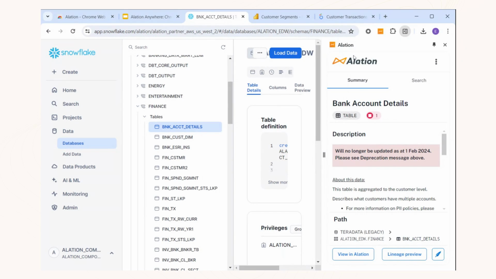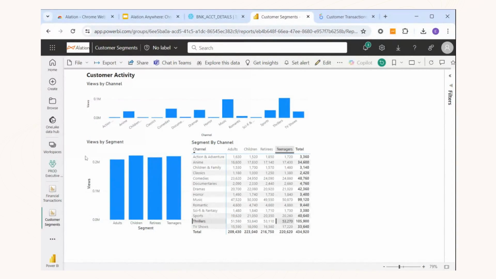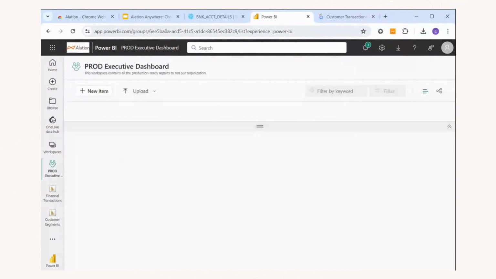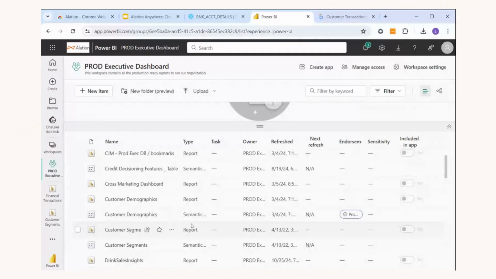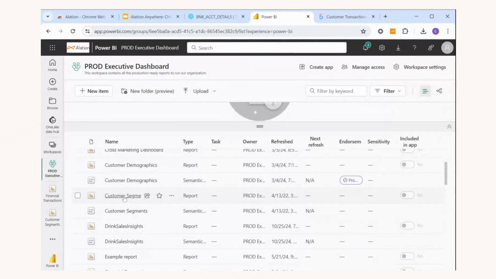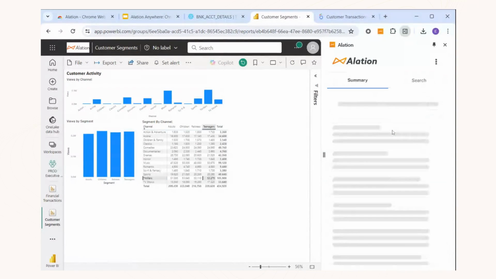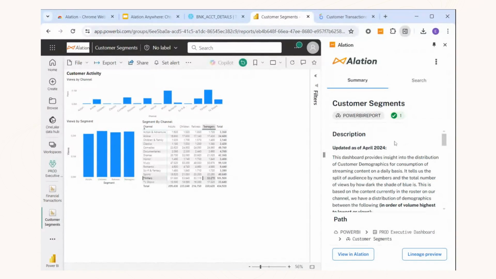The Chrome extension also integrates with other tools such as Power BI. So for example, within Power BI, say within a particular workspace, we need to navigate within the workspace and select the proper table in here. For example, customer segments. While loading customer segments, we also invoke the Chrome extension. And similarly, we would be able to see side by side not only the Power BI dashboard, but also the corresponding metadata information about the dashboard. In this case, the name, title, the data type, as well as the endorsement associated with this dashboard.